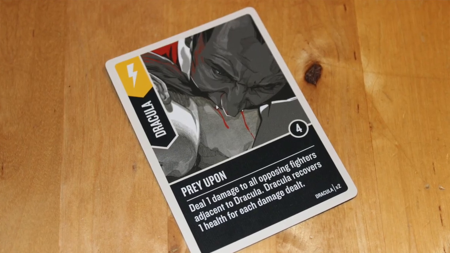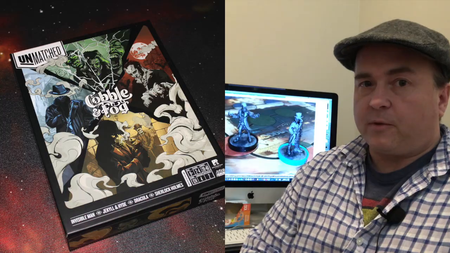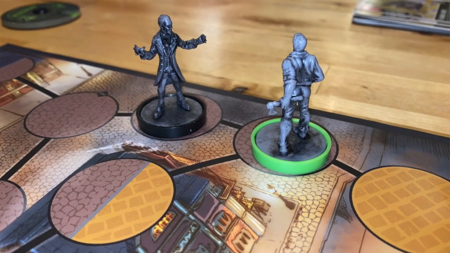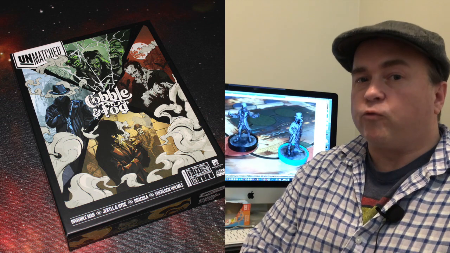The second action is Scheme. Some of your cards will have schemes on them. You can play a scheme card for special abilities and to play dirty tricks on your opponents. And finally, there is an attack action. If you are adjacent to another character, you can go ahead and play a melee attack. But if you are anywhere in the same zone, you can play a ranged attack.